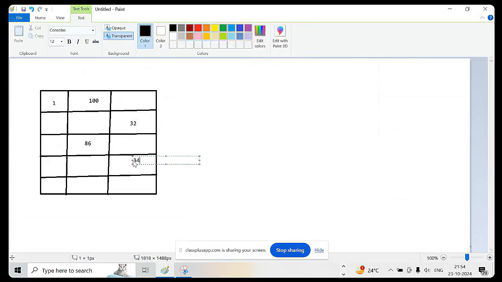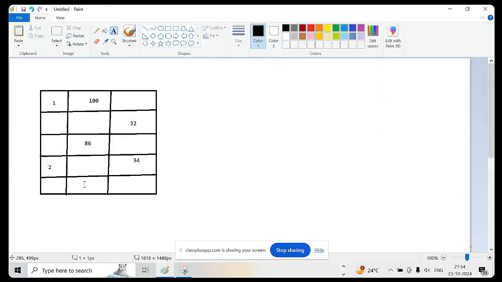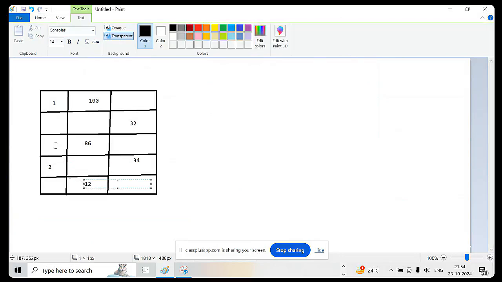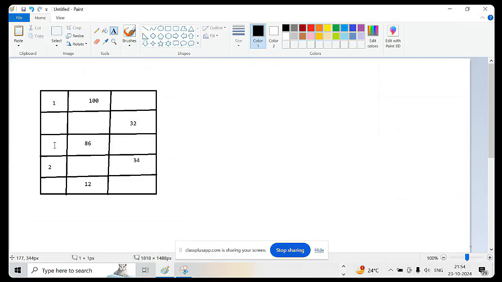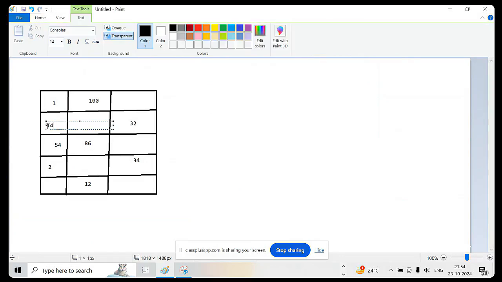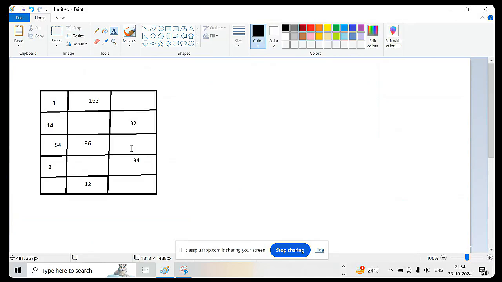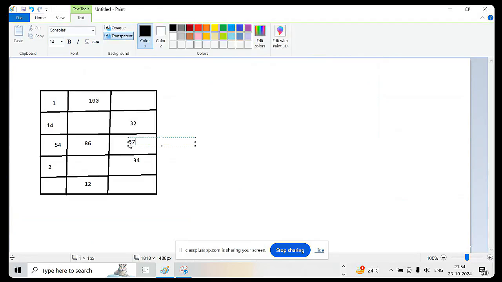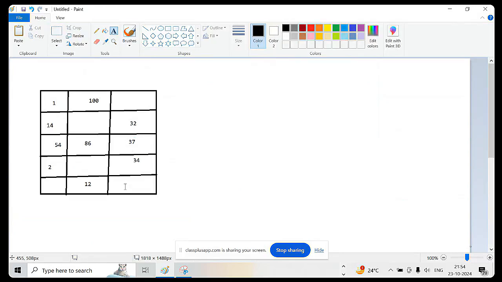Randomly we can store here: 2, 12, 54, 14, 37. In the same manner, memory will get allocated inside the RAM.